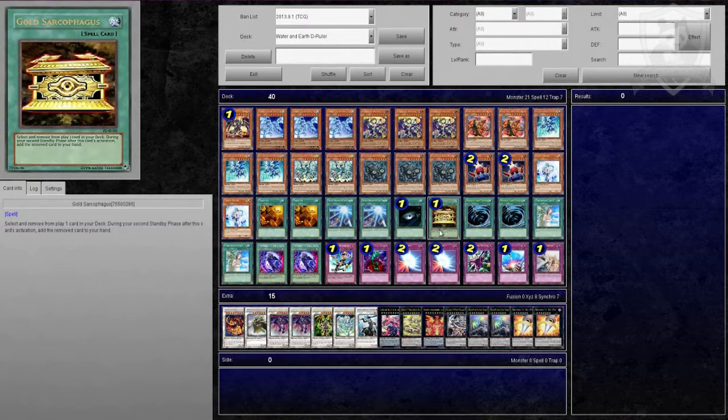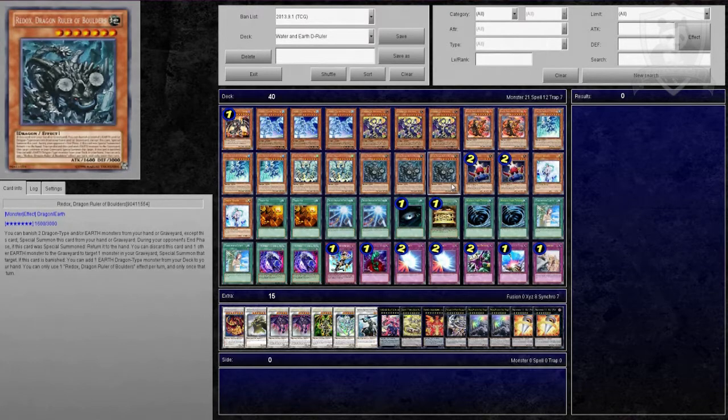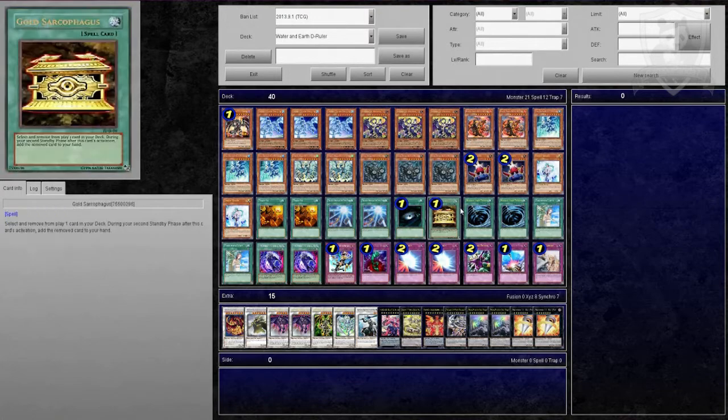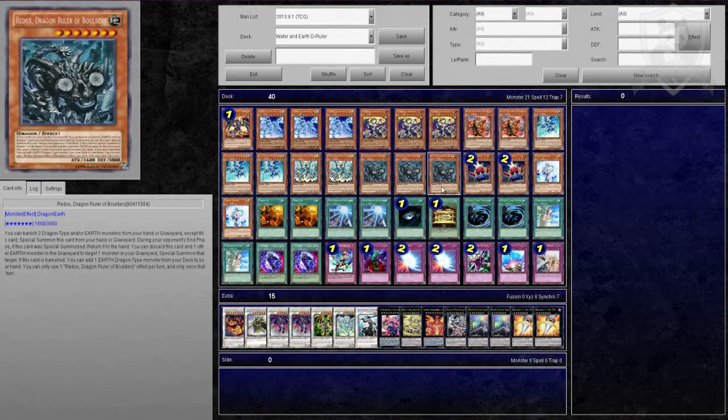Gold Sarcophagus, always nice to run in a Dragon Ruler deck, because you're pretty much just searching for a card there and then. So use Gold Sarc, banish Redox, use Redox's effect, add Montage Dragon to your hand. There you go, you've got one card ready for the OTK. And then of course, in two turns' time, if the duel lasts that long, you're going to get that Redox to your hand.